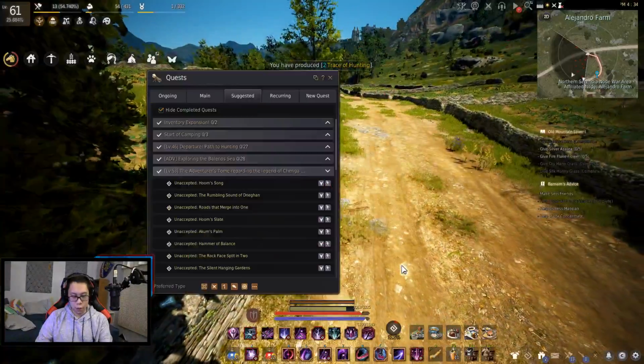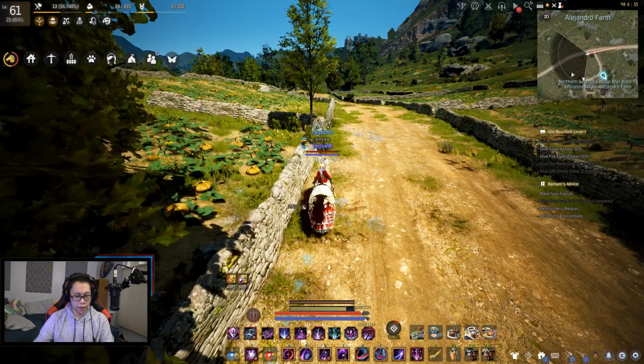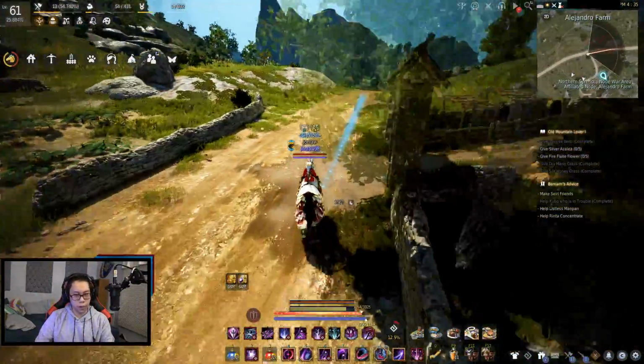Alrighty, so where was it again? So suggested, you go here. We're gonna do all these quests. Apparently they give a lot of contribution points, so that is pretty good as well.